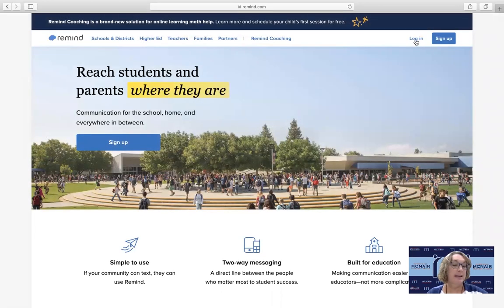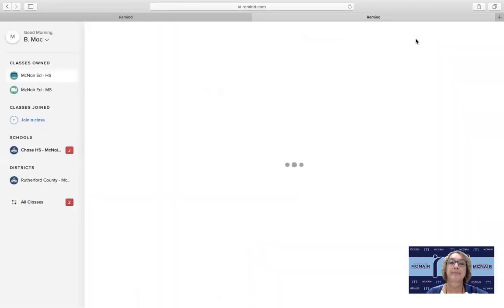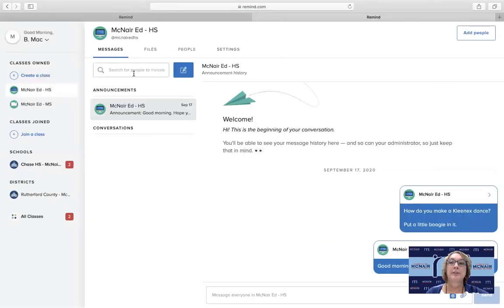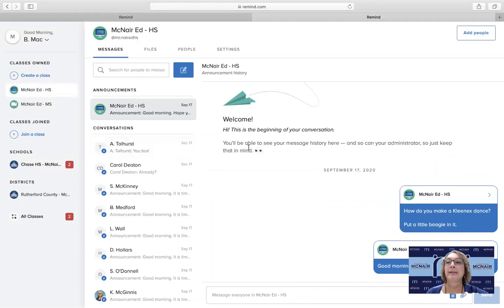If you do already have an account, and I'm going to go in as we already have an account, because hopefully we'll have this set up for you from the training this coming week, you just go to log in. Mine went straight to my account. If you're logging in and you haven't already logged in, you'll need to put your email address, your phone number, and your password in to get in. When it comes up, this is what you should see once you've logged in.